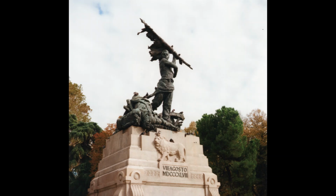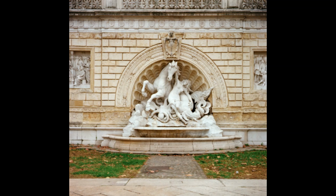Otherwise, it's very, very well done. I mean, look at the tattered remains of that flag in the hand of that person. That's impressively done. Here we have another statue. I have no idea what this one is. It's some nude woman with a horse and an octopus. Not a clue. Framed it quite nicely, I think. It's nicely central. It's a nice statue. Looks like it was once a fountain.